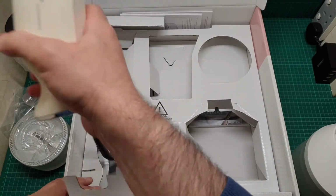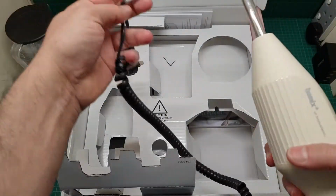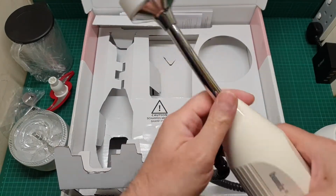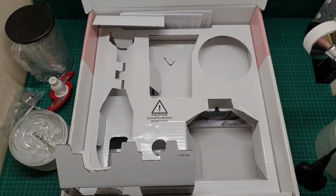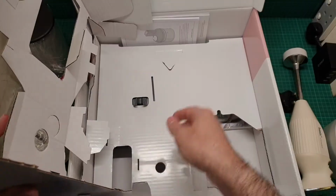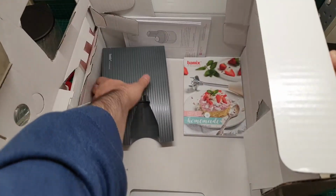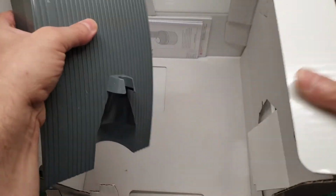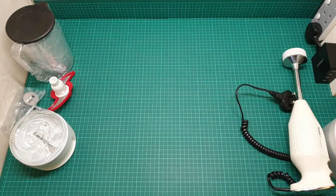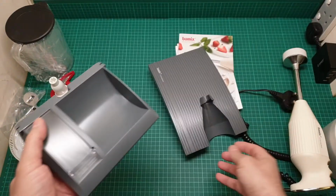And then we have the unit itself with the flexible cable, which is handy, and the protector for the tip. I put this also aside. And then underneath here, let me see. Is the stand and the booklet, food recipe, and this user manual. I put everything out of the way, and everything is here. And this is the stand in gray color.